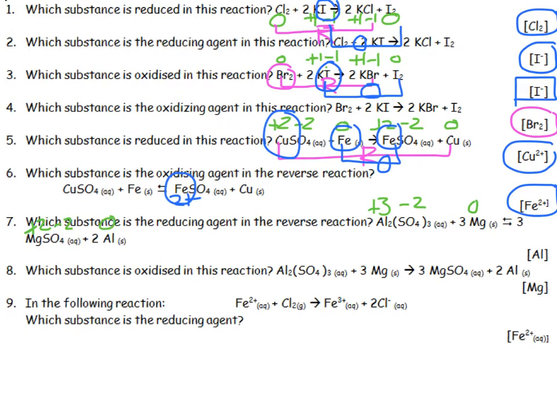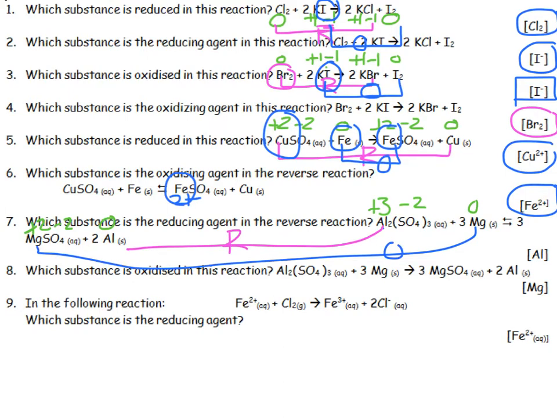Next thing is to decide what got oxidized and what got reduced. So aluminium goes from +3 to 0, so that has been reduced, and oxidized was magnesium up to +2, so that was your oxidation. It's not great on 2 lines like that. Anyway, we're looking at the reverse reaction.